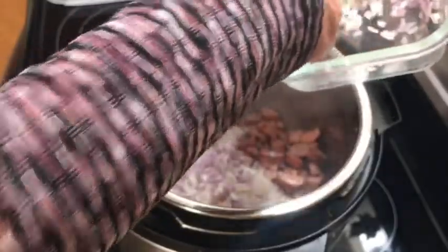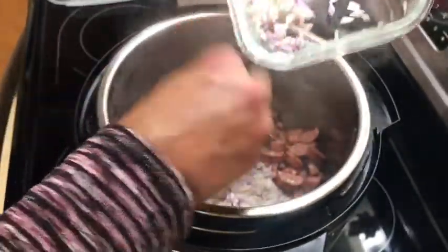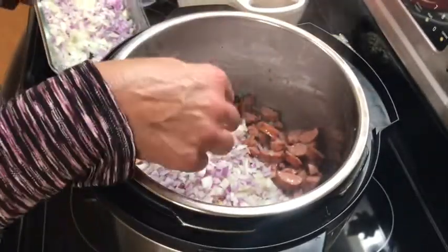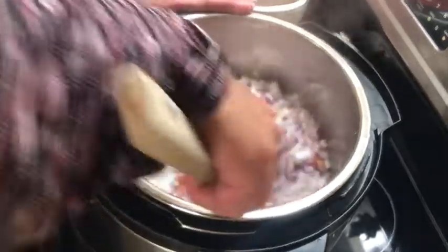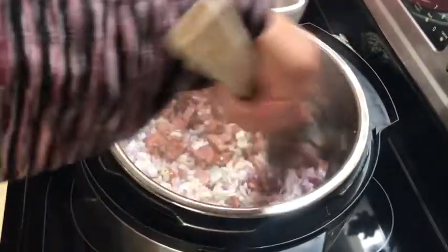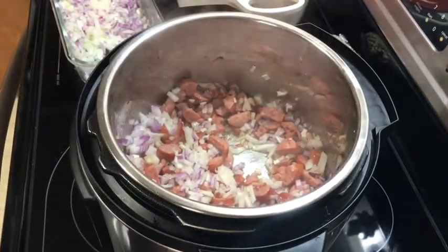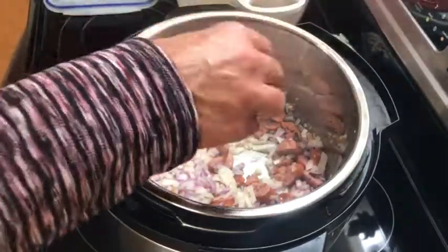I don't know why I have to have both, and I like a lot of onions, so I'm going to add that. I also like raw onions with my beans, but I never eat them too much. That looks good. That's about 1 medium purple and 1 medium yellow, I think. And I chopped them pretty fine.